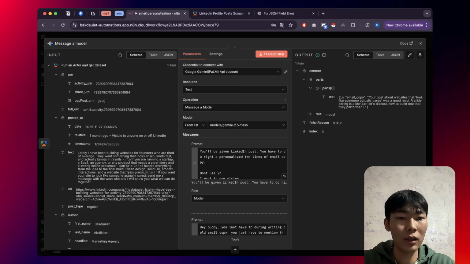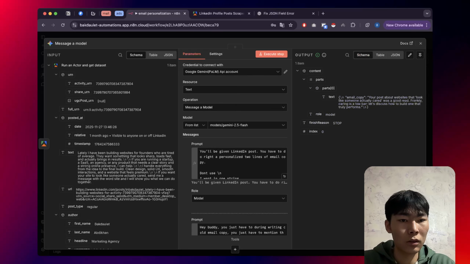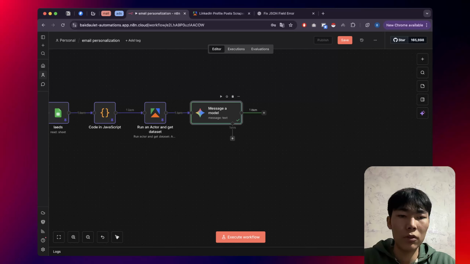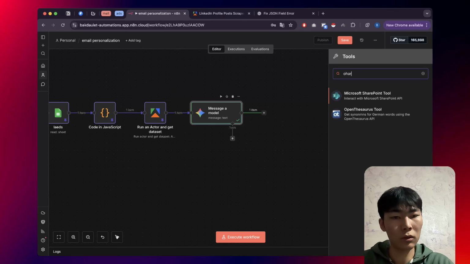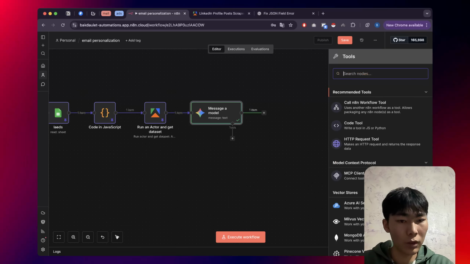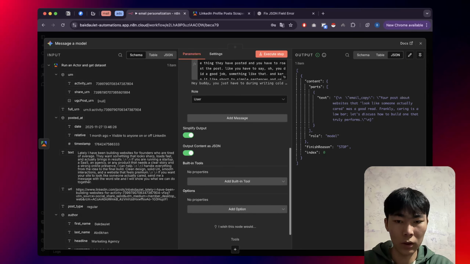Let's see the result. Okay, that looks very nasty. My goodness. It looks pretty weird. Email copy, blah blah blah. Yeah, that looks pretty weird. Let me use just a parser. There should be a tool. Let me see if there is.